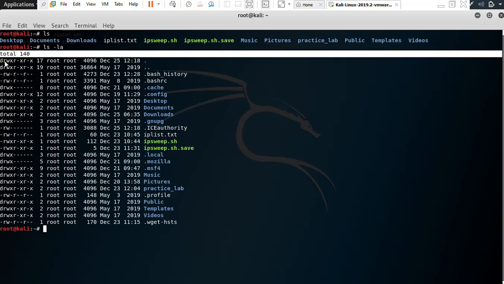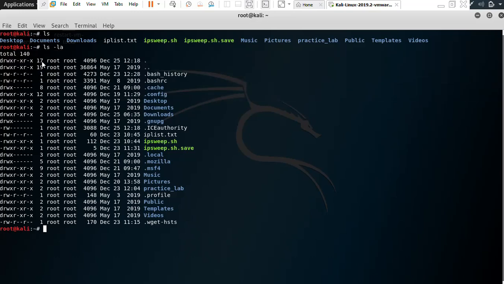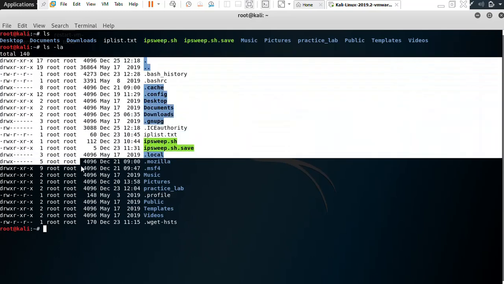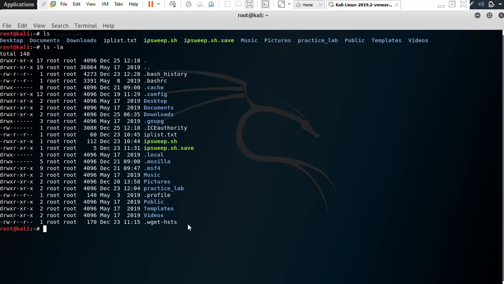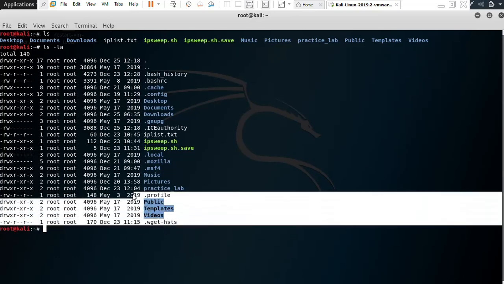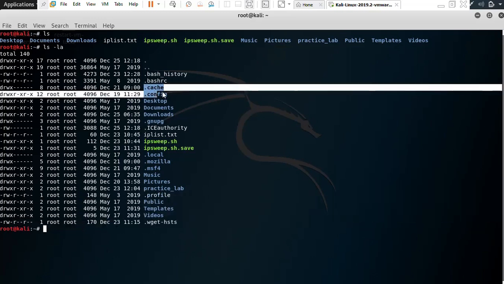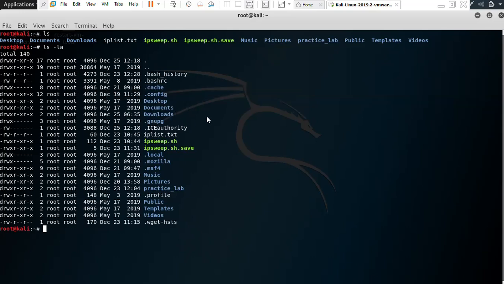Basically it depends on the type of permissions the folder has. Here we have the permissions files and some stuff. Don't worry about everything here; I will explain everything as we go further in this particular course. Now these folders with a dot, as you can see, cache, config, these are what we call hidden folders.